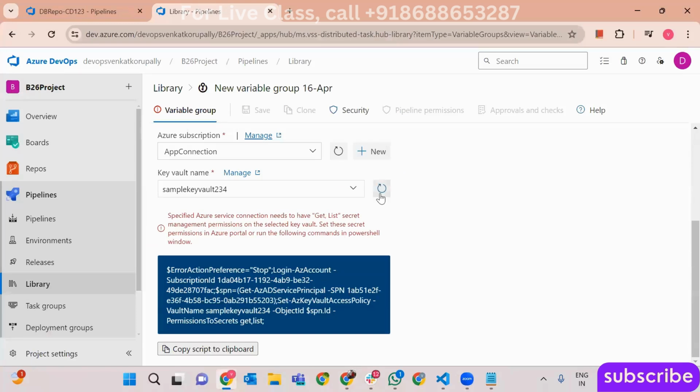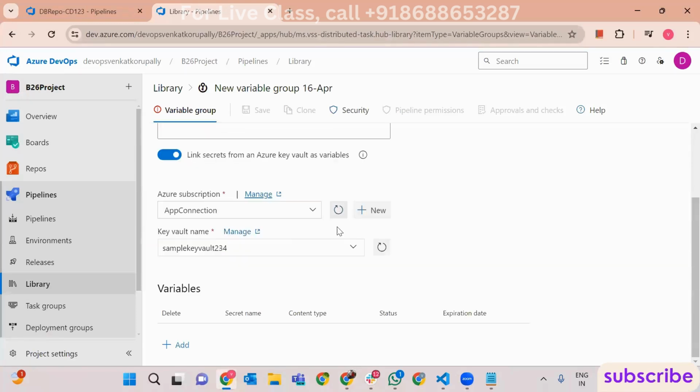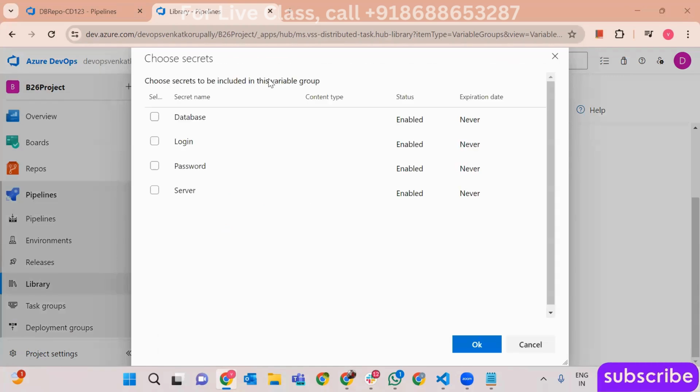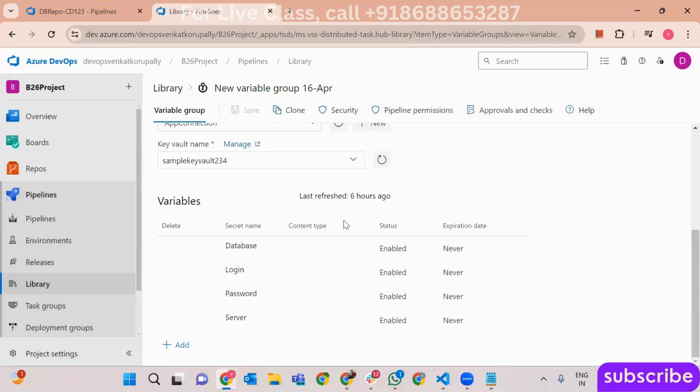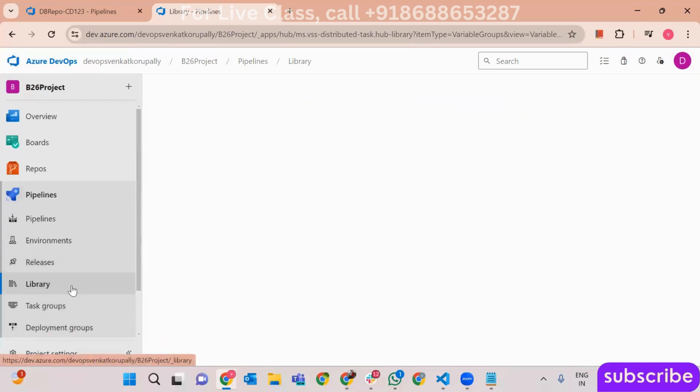Now you refresh that. When you refresh it, you should not see this particular error message. Can you see it has gone, correct? Because now my service connection has the proper permission. Guys, are you clear or not? Yes. Good. Now, guys, what we need? Then you simply click add. You can see, guys, we are getting all the values from my key vault, correct? It got the values from the key vault and listed them. Will you agree? Now save it. After you save it, what you need to do, guys?